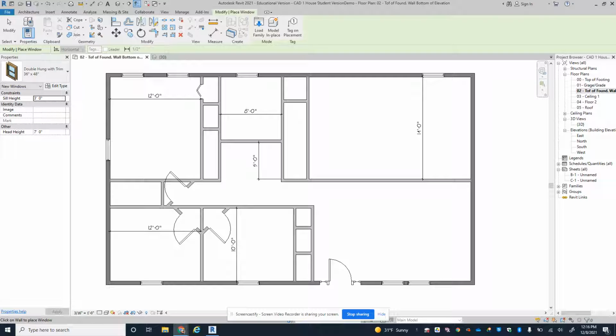All right, in this video, we're going to learn how to split walls and how to trim walls as well. So in the kitchen, we have an area that we need to open up that we're going to split the wall, and then we need to kind of get rid of some of this area in here.